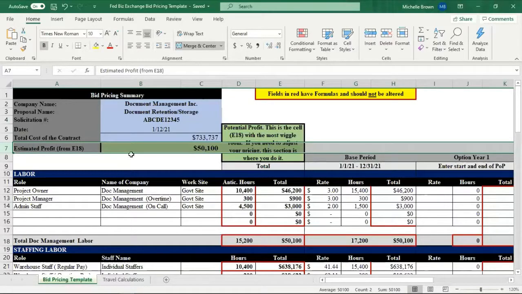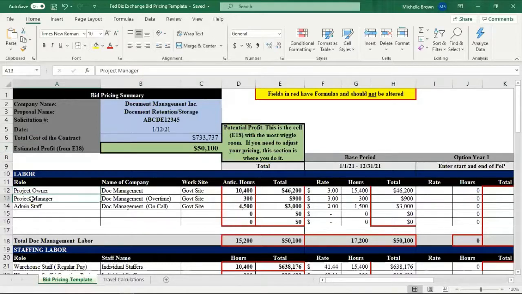So after you do all of these areas down here, after you calculate the labor, okay? So what if you have a project manager, you have administrative staff? If you want to break it down like that, that's fine. If you don't want to break it down like that, that's fine too. You could put one cost for everything that you have to do, but these are just different categories. You can change the names of your labor areas, but it's all one company name.